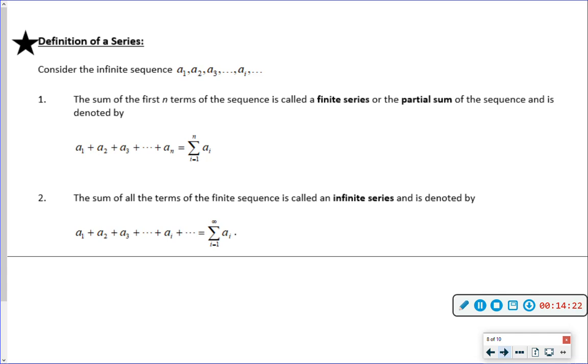They still might use the sigma, which you know means to add. The difference is finite means you're doing it with a limited number of terms. We're going to add the first 5 terms, or I want the sum of the first 10 terms, whatever. Infinite, just like it says, there's a little infinity symbol on the top here. Now, you cannot put an infinity symbol in your calculator, so I'm going to show you how we can do that one by hand. Of course, the theme of this chapter is patterns.